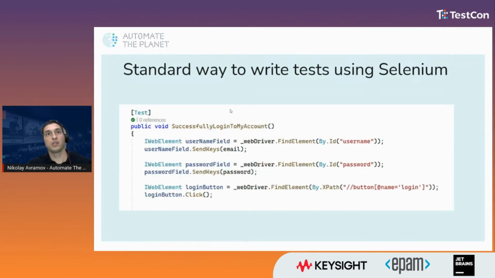Now let's jump to the test itself. The scenario that I described is about authenticating, logging in with some predefined user and password. So, a typical test would be to use the WebDriver to actually find element by some locator. In this case, I'm using its ID because it seems legit. After I have the element, I'm sending keys using the send keys method, and I'm typing basically the email. The same thing is repeated for the password, and for the login button, I am using XPath in this case and just going to click.